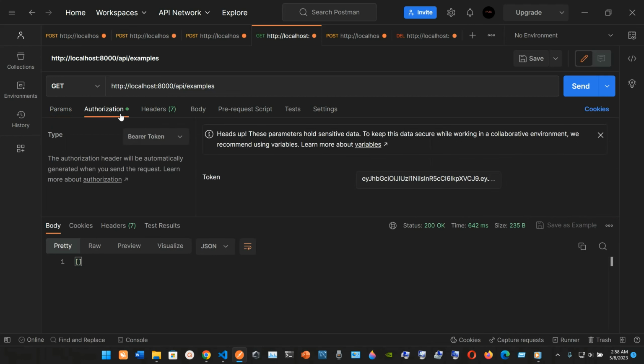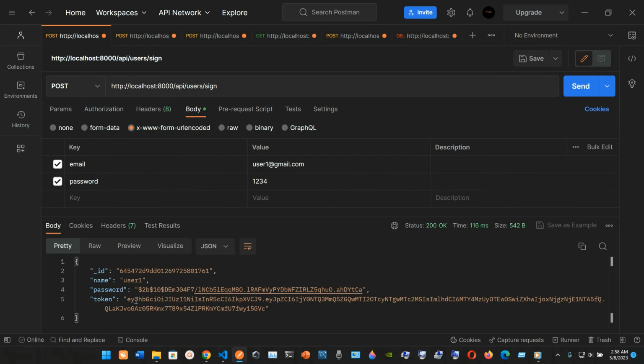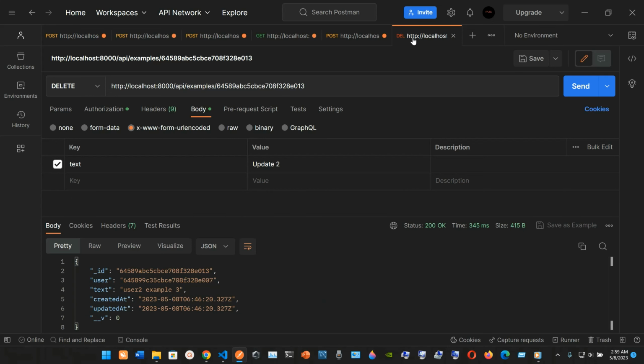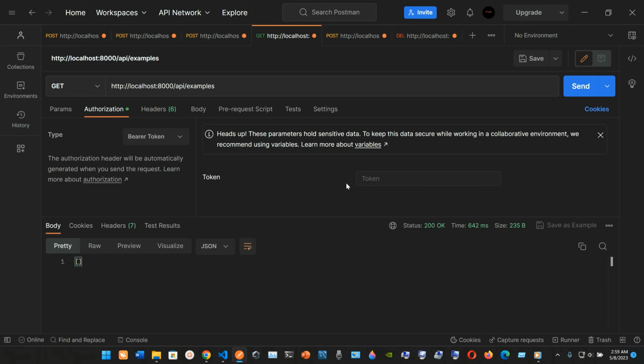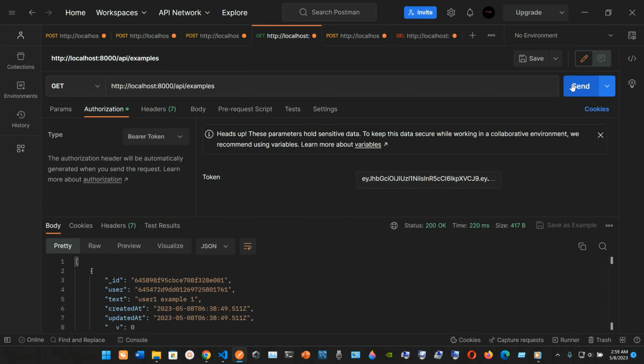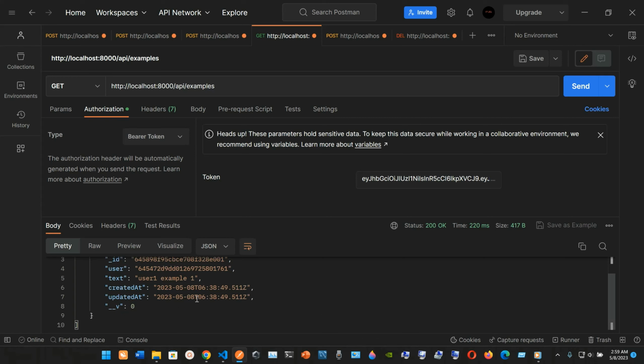So if I go to authorization and I change this token, I am gonna take it out, and now user 1, I'm gonna grab the token from user 1, and I'm gonna paste it right here. I'm gonna send it. I should have some examples. Okay, I have this example that is user 1, and it's gonna have the user 1 example 1.